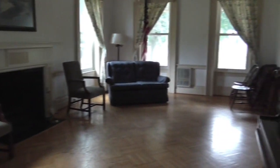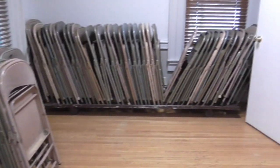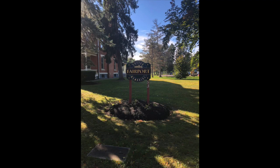Potter also has a formal seating area off to the side of the main meeting area. In this room, there is a piano, chandelier, and a fireplace, as well as several couches and chairs. Potter also has long folding tables which are kept under the stairs and smaller card tables which are kept in a closet off to the side, as well as a corner with a bunch of folding chairs. For Potter, I am going to be updating the first aid kit and building an easel to get around putting things up on the wall.